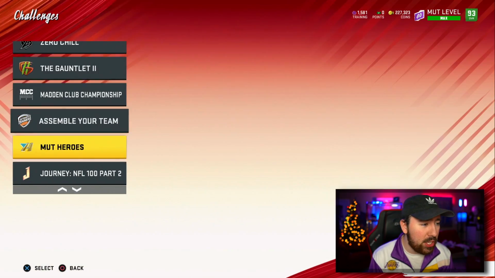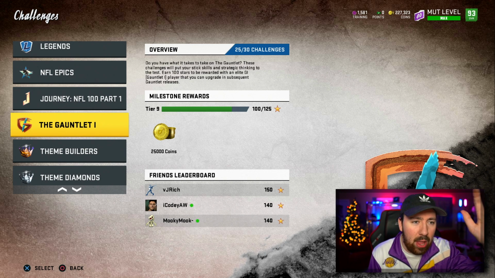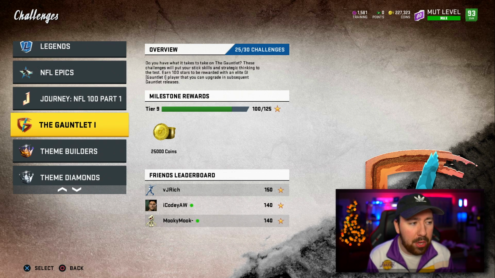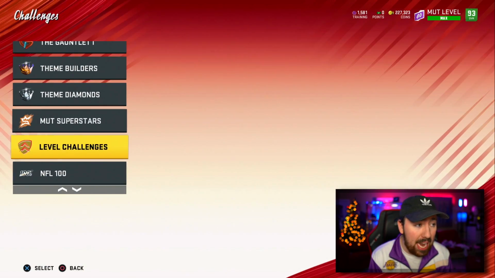Another thing that I would suggest doing is playing the Gauntlet Solos. Now, these are somewhat difficult, so again, you probably want to wait until you have like an 80 or an 85 overall team, something around there. These Gauntlet Solos will get you very, very good players. This Gauntlet 1 will get you a Devin White. That is a user that you can use for the rest of the year. It's going to be an absolute goon.